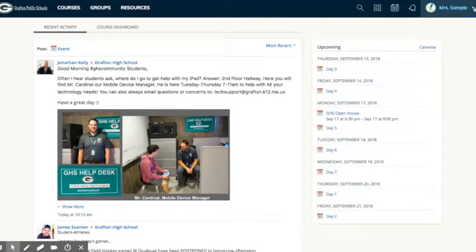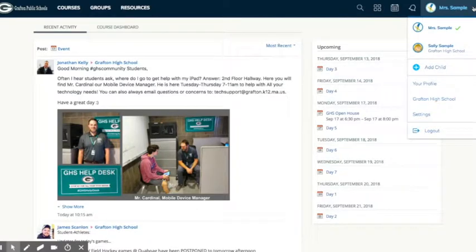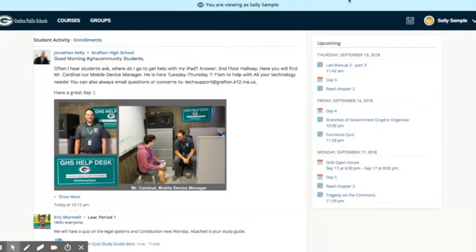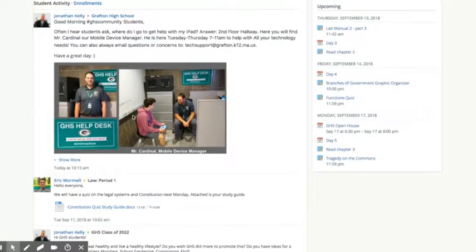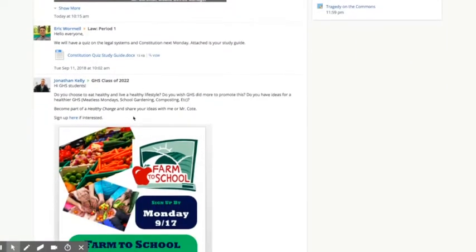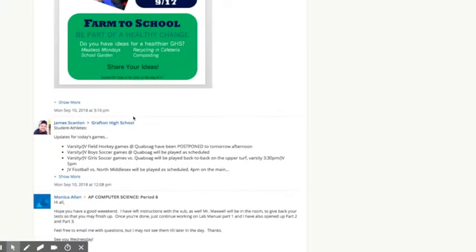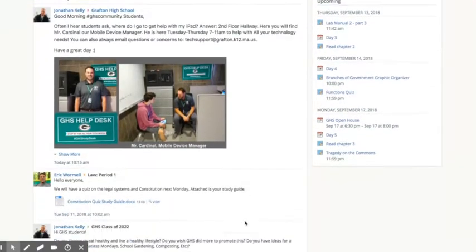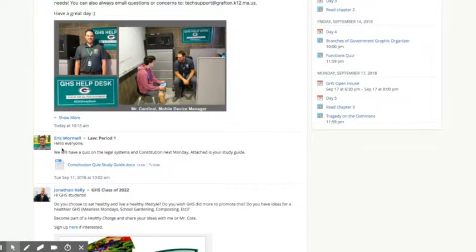If you want to see the feed, events, and assignments for your student, you're going to click on this down arrow and navigate to your student's name that you wish to view. And here you are viewing as your student. You are seeing what your student sees whenever they go into Schoology, which includes announcements by assistant principals, maybe by coaches, the athletic director. You are going to take a look at maybe some of the teacher announcements.